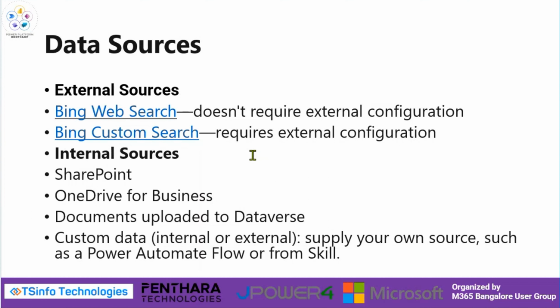Same way, custom data, which can be internal or external, is basically supplying our own source. Custom data needs a specific JSON object in which you should send the response back. We will see that; I have a sample for that. Before creating that custom JSON object in the format which Copilot Studio requires, you can query your own data. It can be anywhere: SQL, MySQL, an API, or anything. Once you have your custom data, you just have to parse it in the format which Copilot Studio understands, and the bot would be able to respond to that. We will see that in detail.